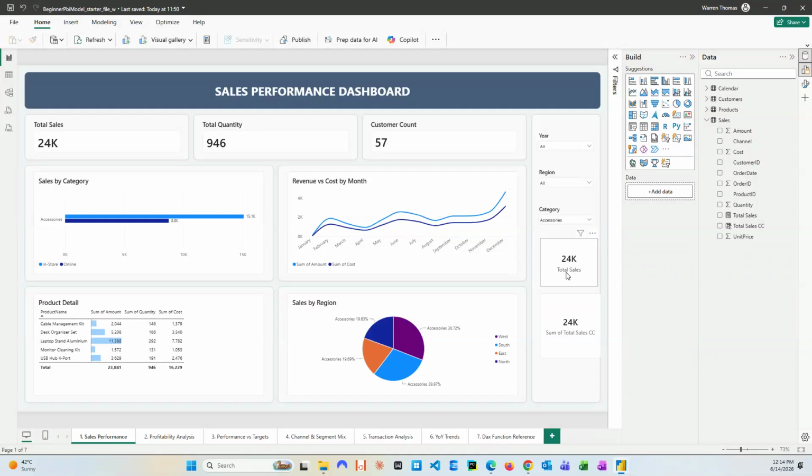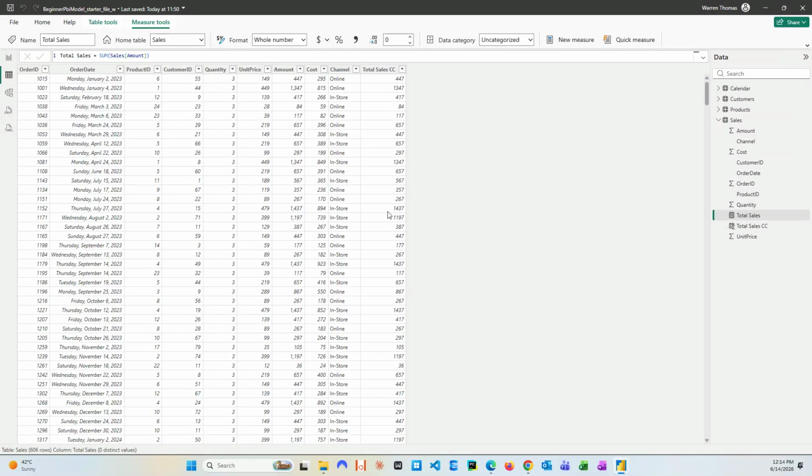Now, why would we want to have these two different options here? If you think about it, if we had a very big data model that we needed to do a lot of different calculations on, if we used the calculated column option, we would be adding a lot of data to our model and making it bigger. So here you can see we have an extra column with values in. So this is making this table bigger.